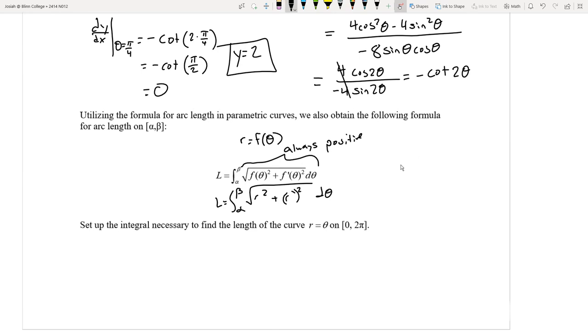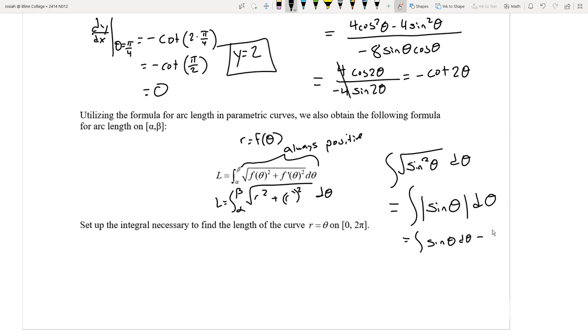So for instance, if we end up with, say, something that looks like maybe this integral involving sine squared of theta under the square root, right? When we go ahead and cancel, really what should be happening is we should end up with the absolute value so we can make sure our integrand is always positive. And so sometimes we're actually going to have to split this integral into two different pieces depending on where exactly our sign is changing. And so that's something that we have to keep in mind because now we won't really have the luxury of just knowing that our integrand is always positive. So we're going to have to make sure that that's happening.